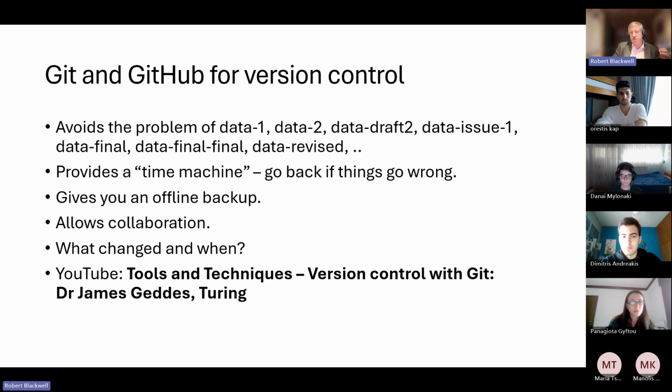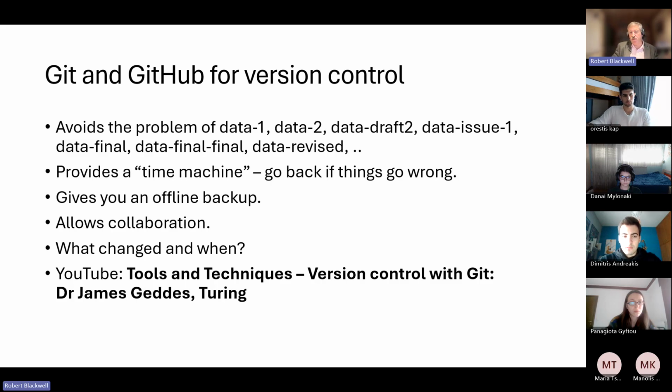So I'm sure you know all about GitHub, but the main reason for me is it avoids this kind of versioning problem where you have some file and you have your version 1, your version 2, draft 2, and you can very quickly get confused. You get to this point where you've got your final version, and then something still changes and it still needs revising. You want to avoid this problem and just have one directory and look at all of the versions going back of that thing. So GitHub is great because it provides this kind of time machine. If something goes wrong, you can always go back to an earlier state and get the data back again.